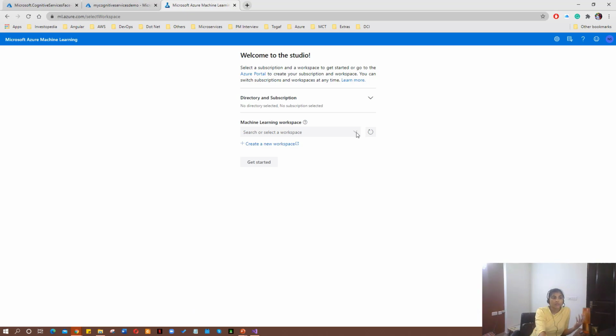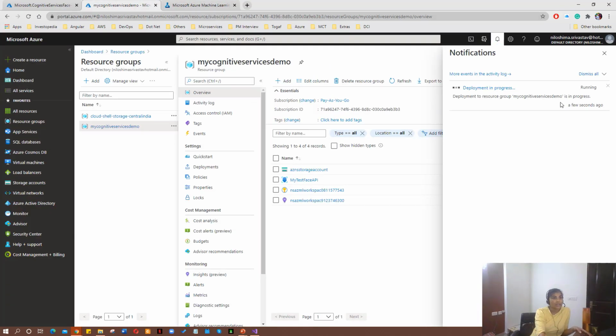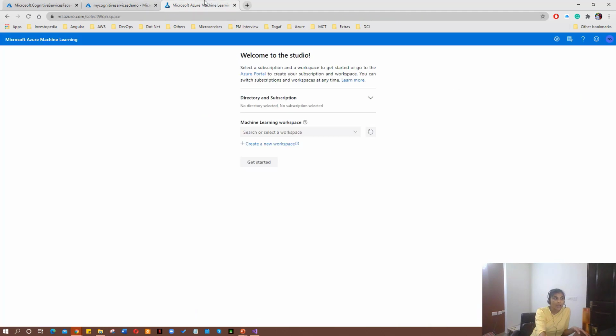You just need to select the workspace. Once you have created the workspace, in the left pane you would see automated ML. Click on that, and then you just need to load the data set, or maybe create the data set.